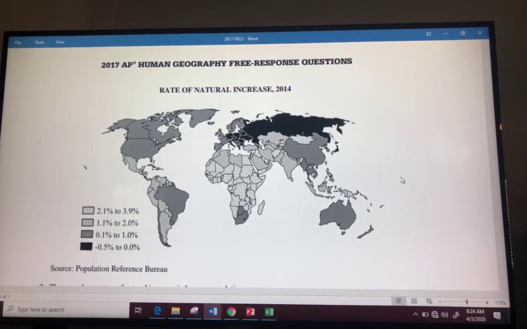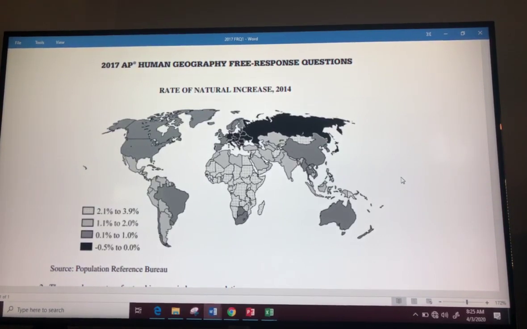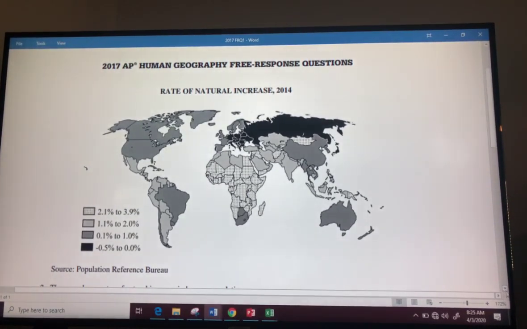Birth rate minus death rate, move the decimal. You, in my opinion, should know this stuff without having a map. But they're giving you the map, so use the map. But I think you should know it without having the map. All right, so you've got that information, so you know right away they're asking me about natural increase. Now, what else are they asking me to do?